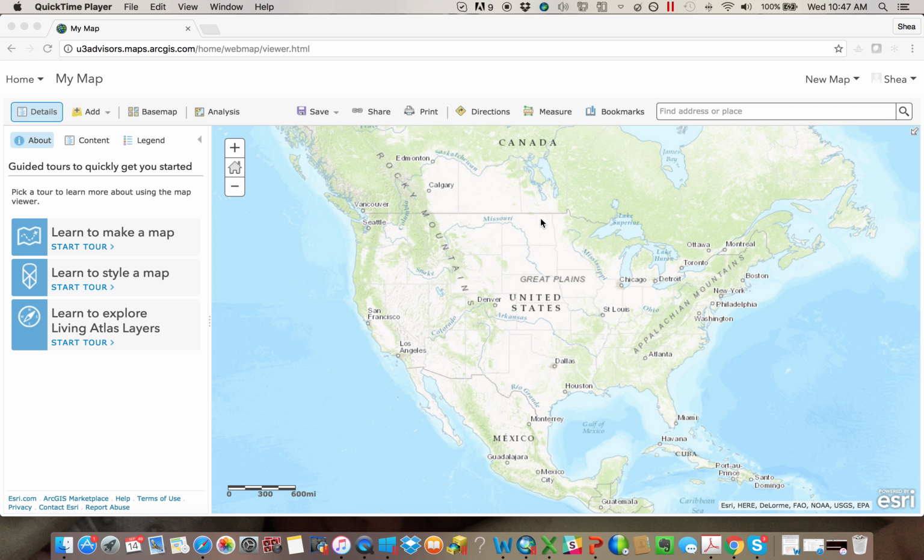But I'm just going to show you a couple of other ways if you just want to create a map on the fly and get data from the web or from ESRI or from our site or even from your own computer. I'll keep reminding you though that if you're trying to bring a layer on for the first time to ArcGIS Online so that anyone can use it or so that you can use it in any map, you want to use the feature service method that I showed in the other video.